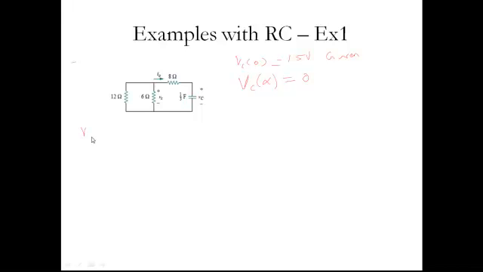You need to always remember the general solution. Vc of t equal to Vc of infinity plus Vc of 0 minus Vc of infinity times e power minus t by tau. Tau is equal to R into C. Now you got the answers for Vc of infinity and Vc of 0. Now you need to find tau. Tau is nothing but R into C. Capacitance is only one value, so you will substitute this value. Whereas R is the equivalent resistance seen by the capacitance. So in this network, you check what is the resistance seen by the capacitance.